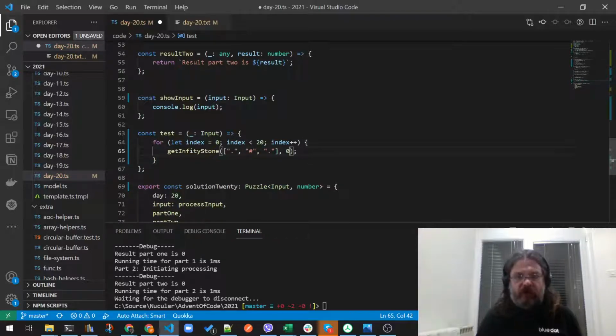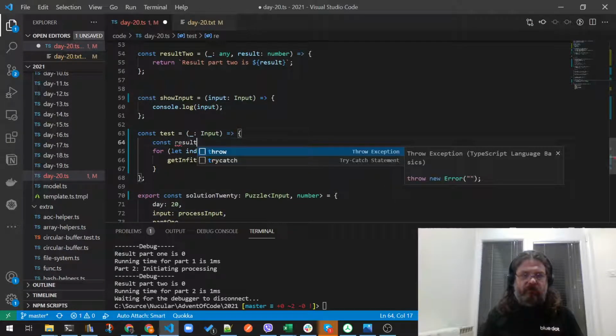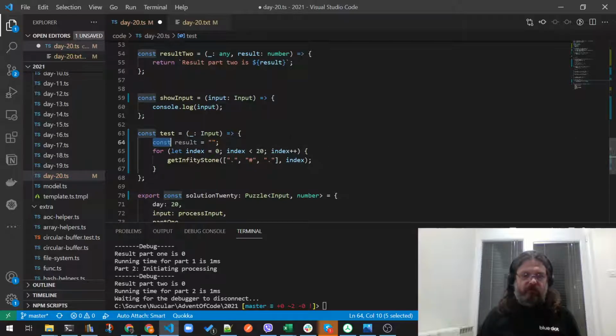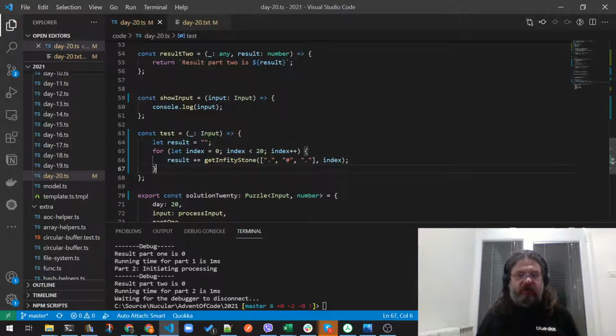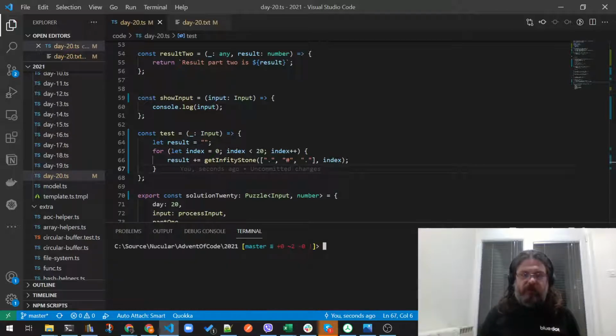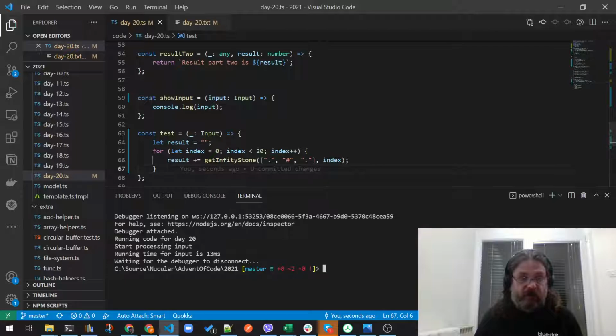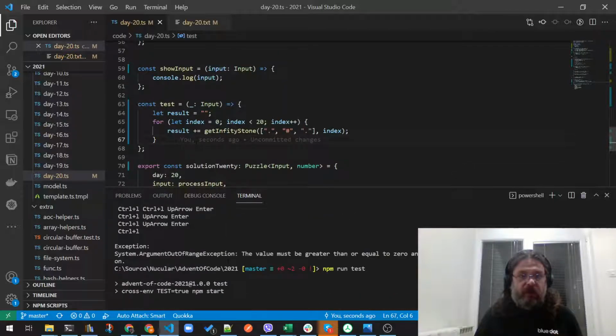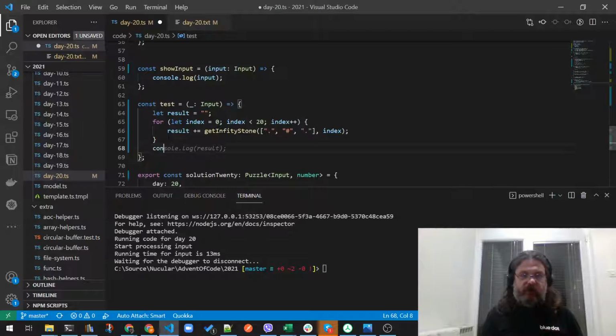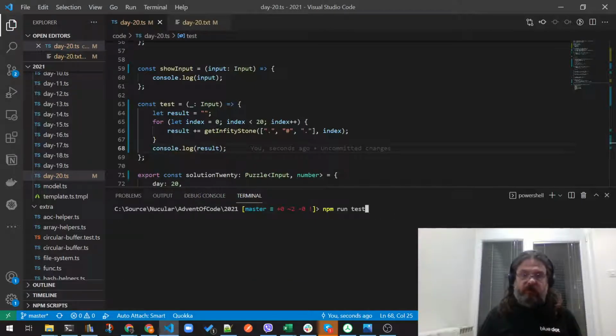If we have dot dot and index, don't do this at home. Never use plus equals with strings in a loop, but this is a trained professional. I know what I'm doing. I have no idea, but let's see. We're getting the result, but we didn't log it. So we got nothing.